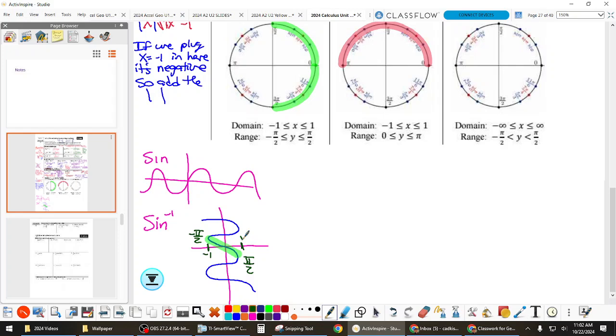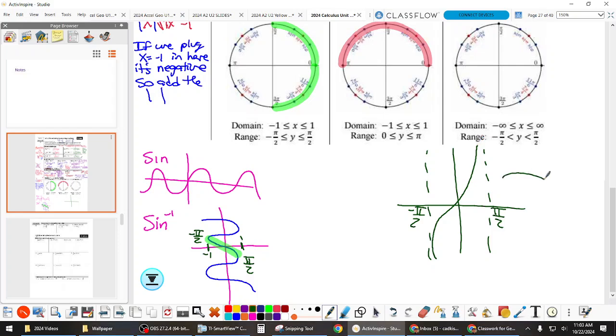Okay. So tangent, if you think of it like you were saying, let's do that as dashes. So pi over 2, negative pi over 2. Remember, it kind of does that repeatedly. So if we flip that on its side, I probably can't draw that very well. Now we're going to have horizontal asymptotes, like that. But it's still the same idea as sine, so negative pi over 2 to pi over 2. What about the domain? Yeah, infinite. Good.